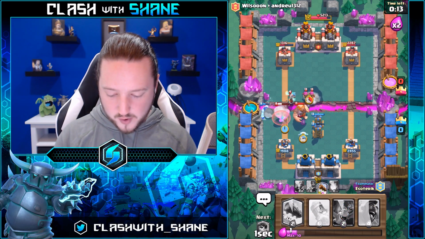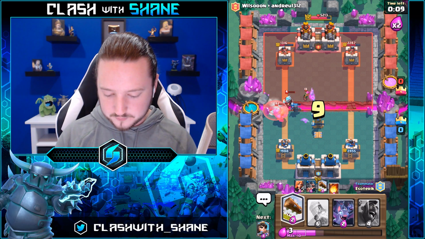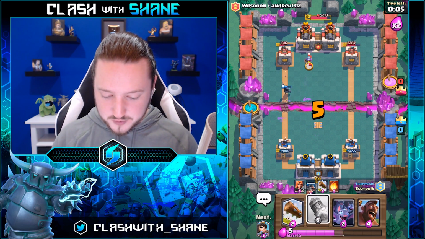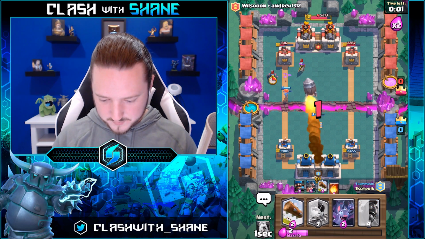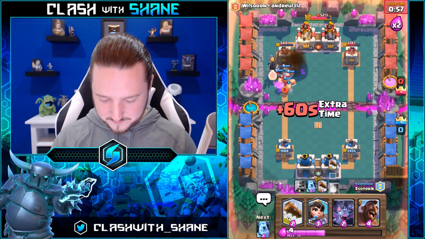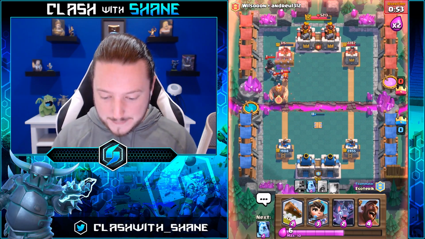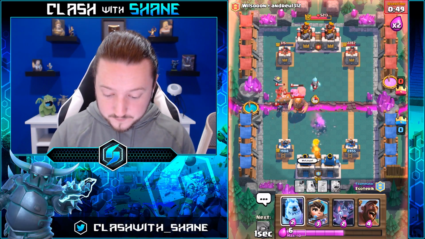Honestly, guys, I think we're A-okay here so far. Like, literally. We couldn't be better. That's not doing work to the archers there. Mini Pekka put on pressure. Rocket here. Nice. Oh, baby. Hog some damage, please. Hog damage, please. Oh, we need... Is it fireball range? It's not. It's not. It's not. It is fireball log range, though.